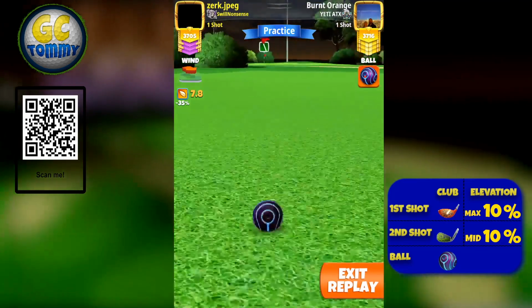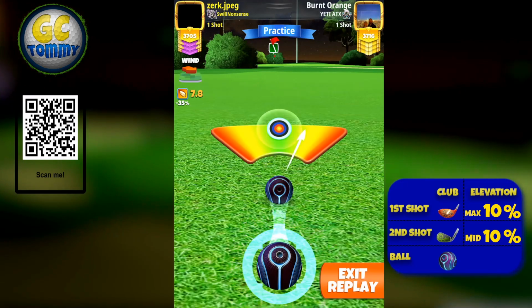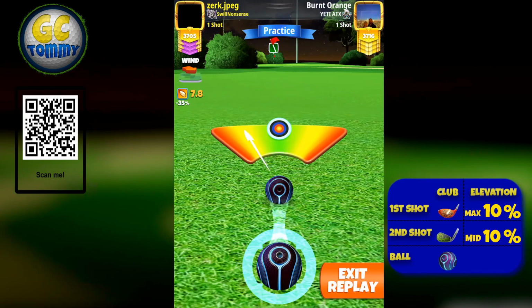Pulling over the bullseye is done. Center the ball and hit perfect. And we're going to have a very good chance of locking in an eagle here on hole number 8.